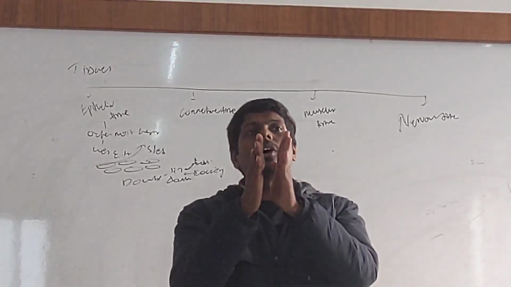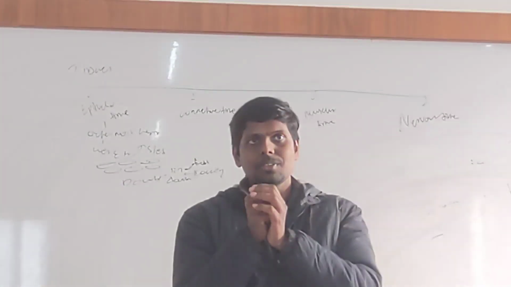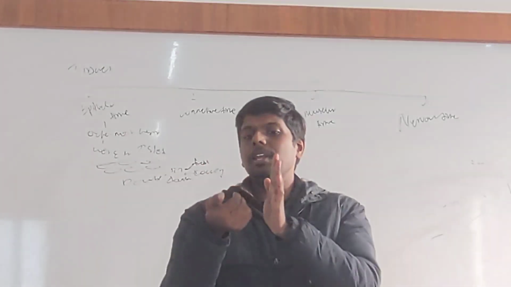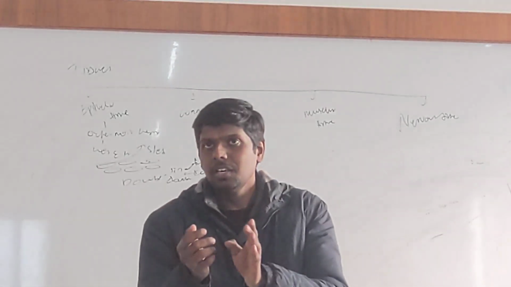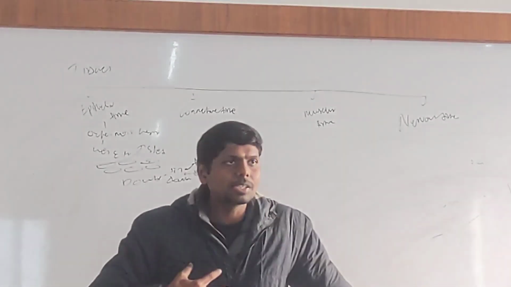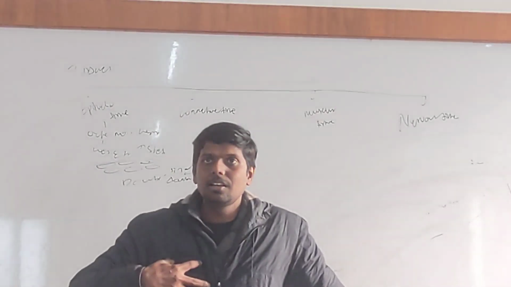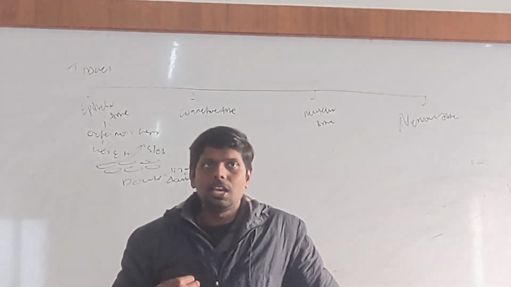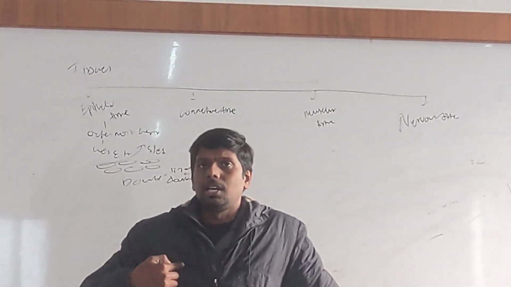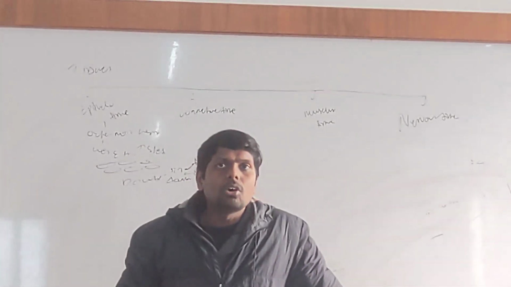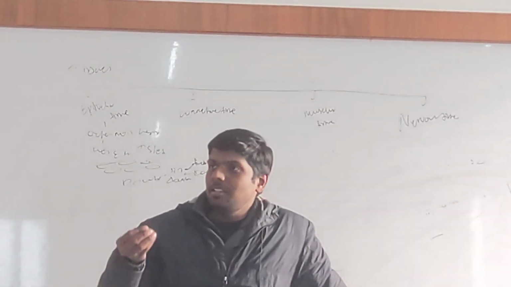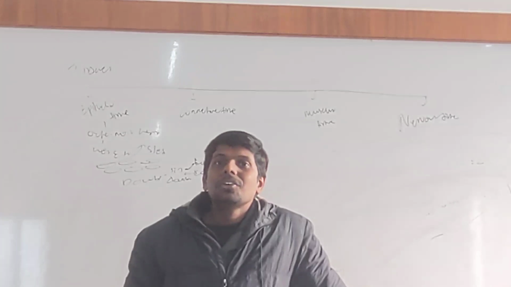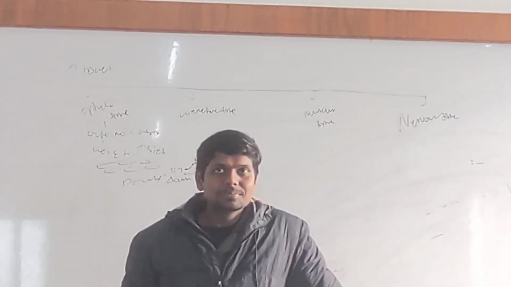The fluid is called pericardial fluid and the layer is called the pericardial layer. Similarly, there are double layers in the lungs. They are called pleural layers. In between the two pleural layers, there is a cavity called the pleural cavity, and the pleural cavity has a fluid called pleural fluid.